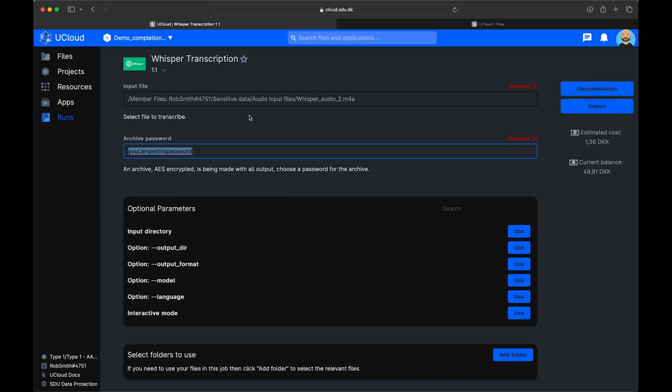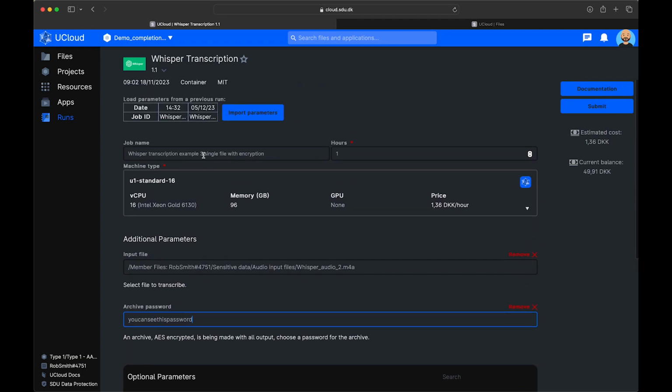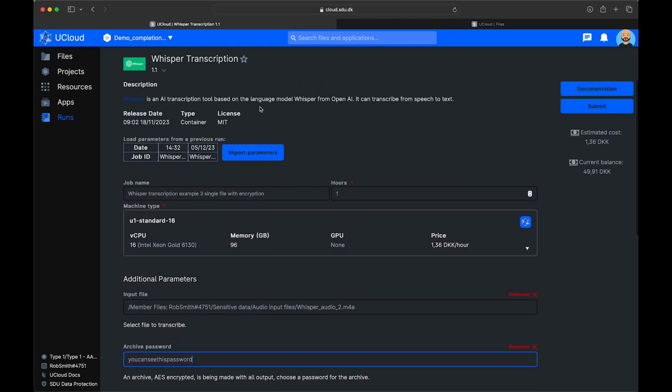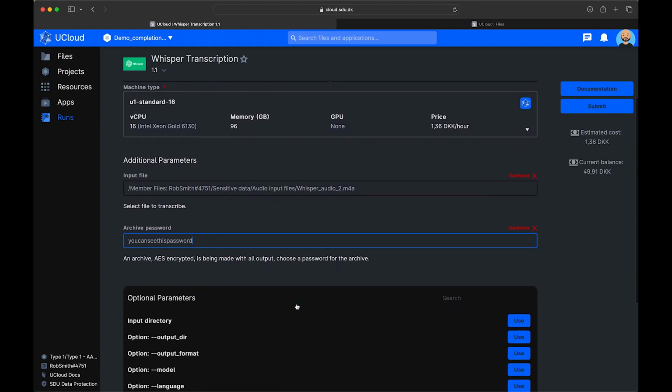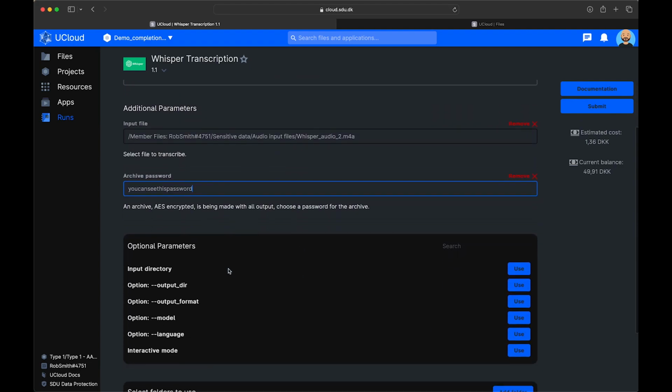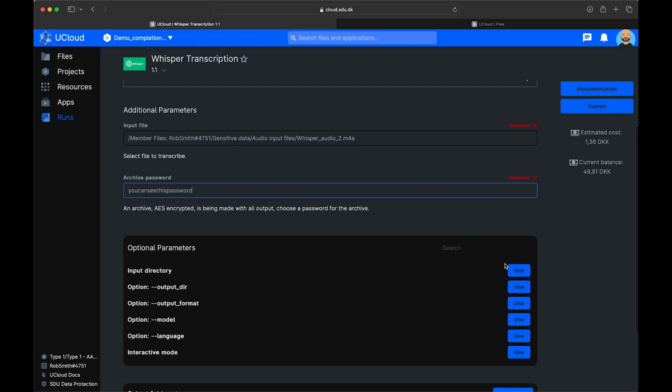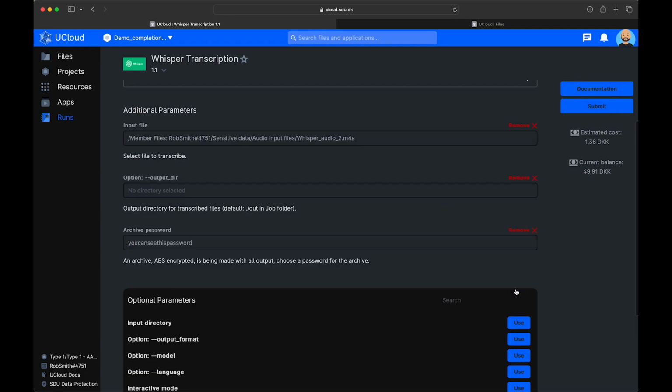I'll just copy and paste that for once we're done. So you can see this password is going to be the password for that zip file. Everything else has been selected: no language selected, just a single file with encryption, auto selection of the language, but we do need to select our output directory.